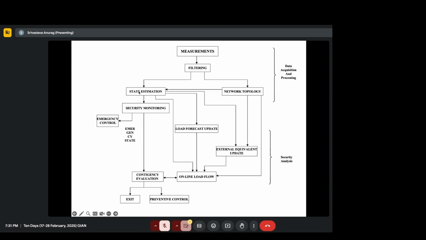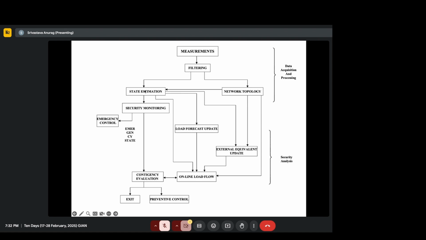So before doing a state estimation, we need to know the network, which line is out, which line is in, which one is out for maintenance. And then how do you do that? You build topology. So network topology is basically the transmission network, and we just need to update it, right? Because we already have a base case. We just need to update it based on which line is out for maintenance and which line has a fault. So we can take it out.